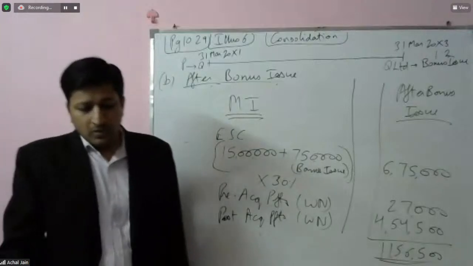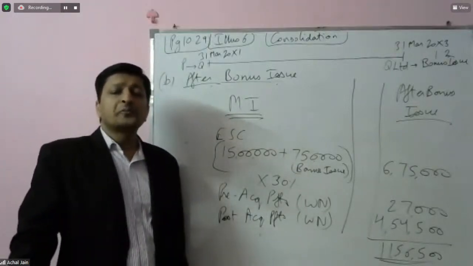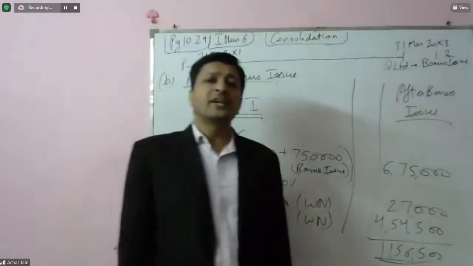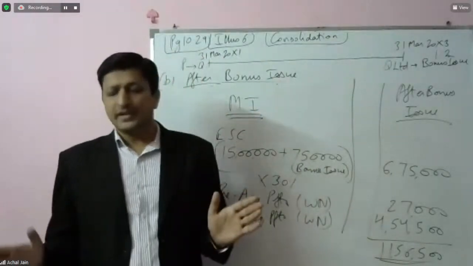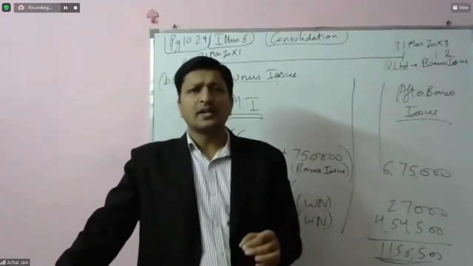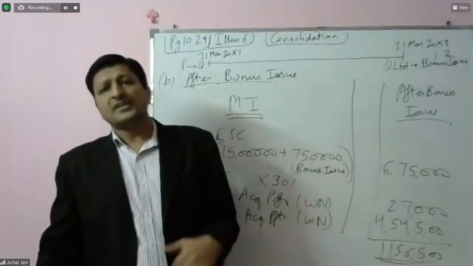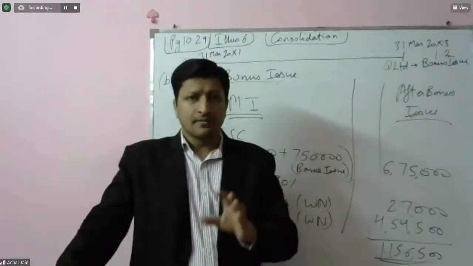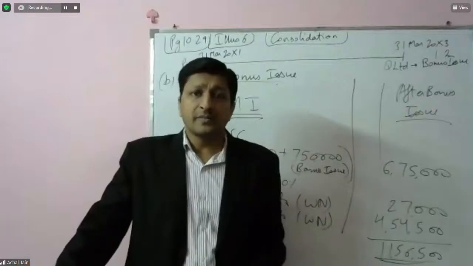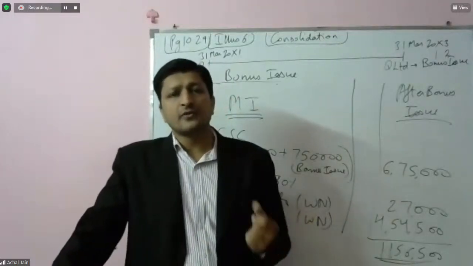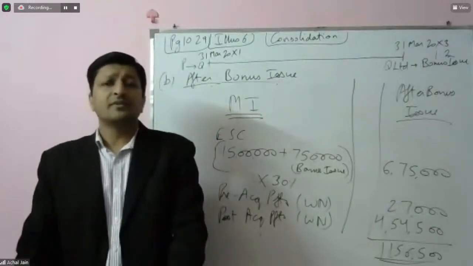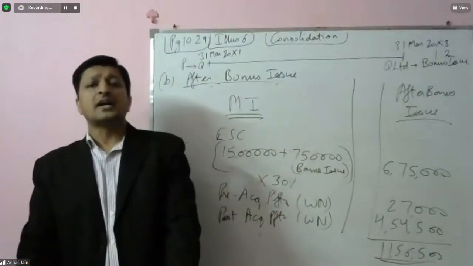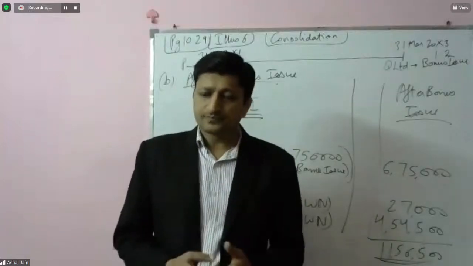Okay, so now, moving further, on to preparation of balance sheet. We have done all the adjustments which were required for preparation of consolidated financial statements, whether it comes to minority, goodwill, capital reserve, or eliminations. We have understood that. But what was the ultimate objective for us? The ultimate objective was preparation of consolidated financial statements, which we have not done so far. We know how it is required to be done, but now we will start with the preparation of consolidated financial statements.